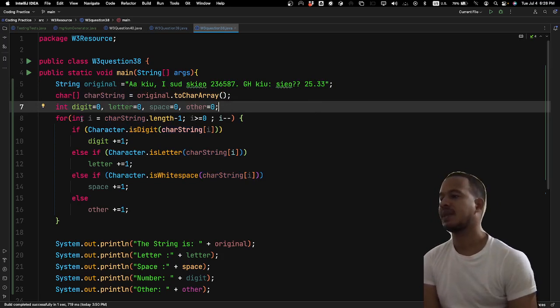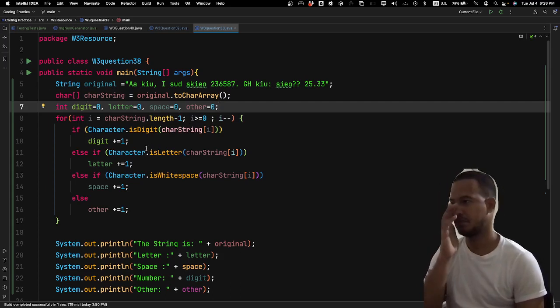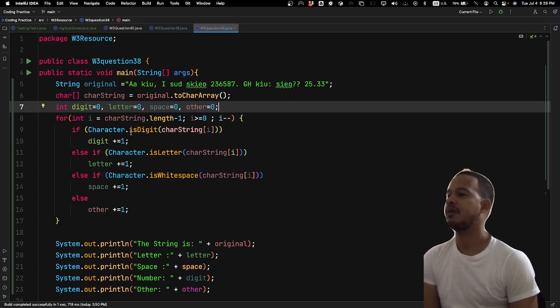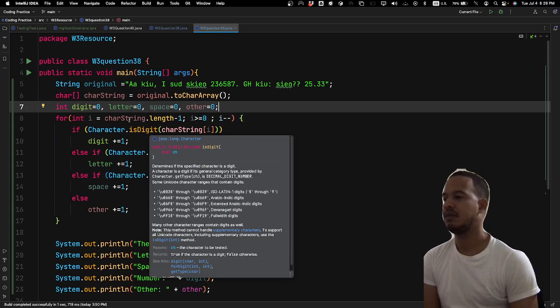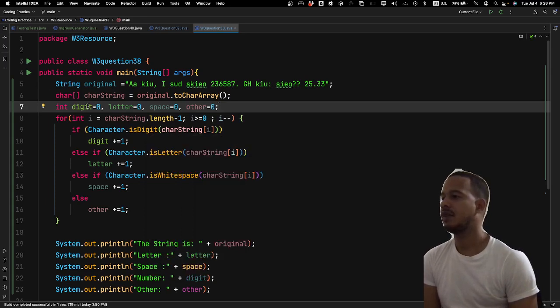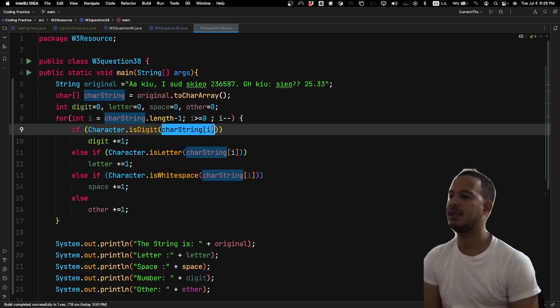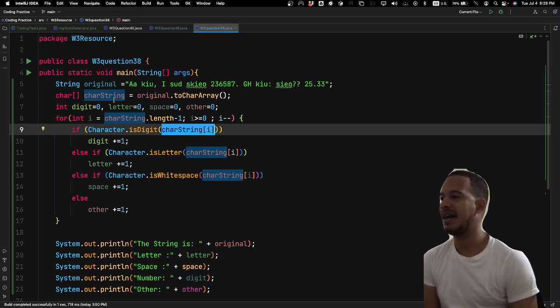As I iterate over the character string array, the array of characters, I check with the isDigit method to see if I find a digit or a number. This is part of the Character class, and I pass as a value the index i on the character string.